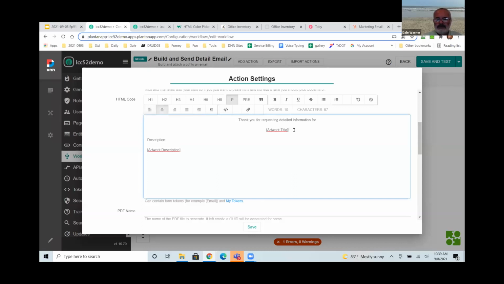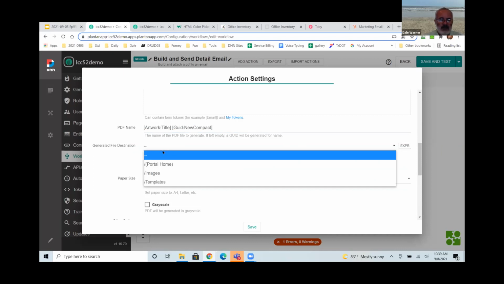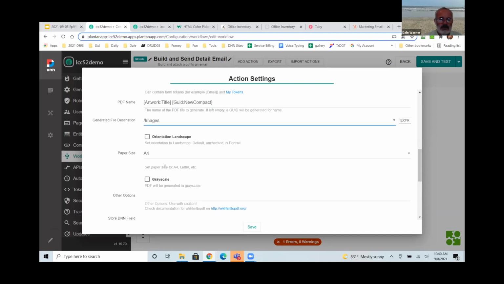And we might as well say who did it. And that should be good. So we have to give this a name. And so I am going to give it a GUID, so it has a unique name. Somebody can't anticipate what the name is going to be. And I am going to drop it in, well, I wish I had created a place for it. I'll drop it in images here for a moment.